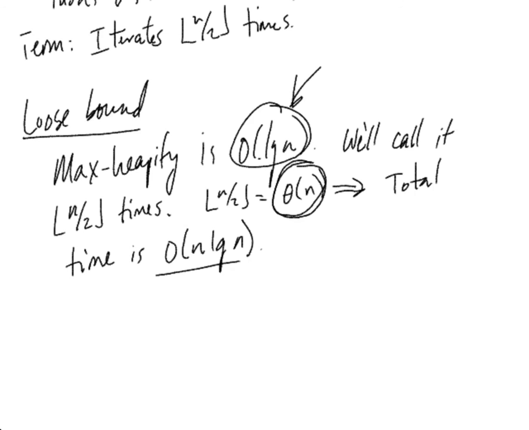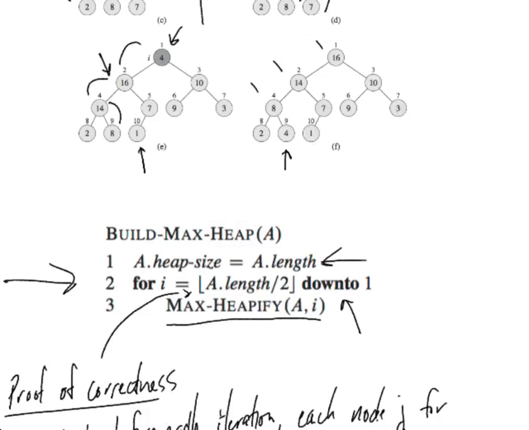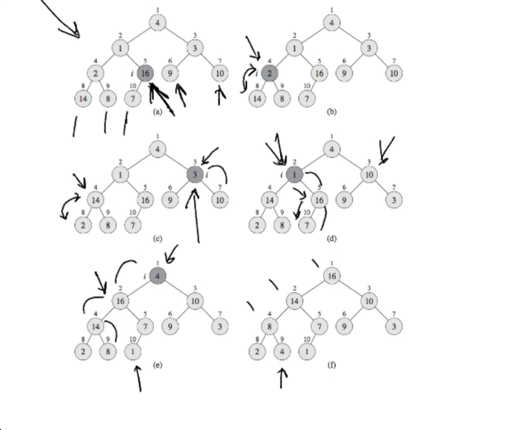Let's just reason about that for a minute by looking at it. How many steps are we going to have? In this example, we have 1, 2, 3, 4, 5. The total number of nodes is 10, and 5 is 10 divided by 2. And that's order n. So we're running it n over 2 times.